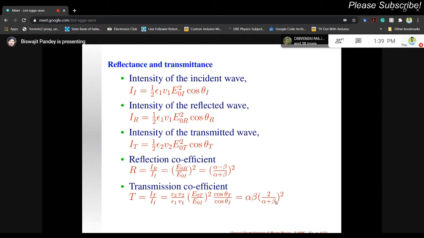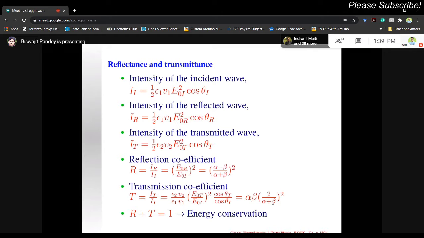Similar expressions we have obtained for normal incidence, where alpha equals 1. And you see there is only one difference here: the angle is not normal, it is an oblique angle. If you sum these two numbers, the reflection coefficient and the transmission coefficient, of course you expect it to be 1. If you add this expression with this expression, you will get 1. And that is natural because energy is conserved, right?